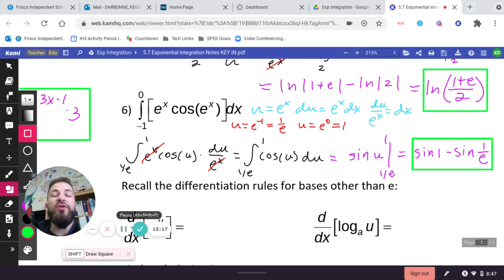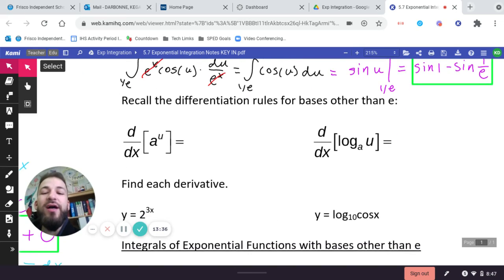So from there, we get the integral of just cosine. Integral of cosine is sine. Plug in b, plug in a. Sine of 1 minus sine of 1 over e. I can't evaluate either of those things. I can't combine them because trig doesn't work like logs, so I just leave it as sine of 1 minus sine of 1 over e. Sometimes they're just gross like that.